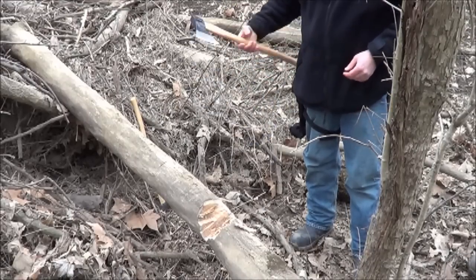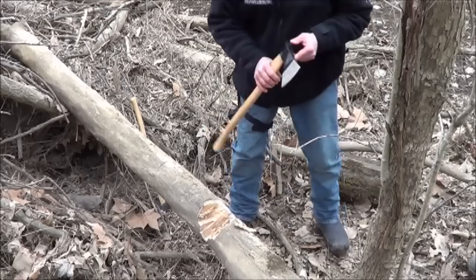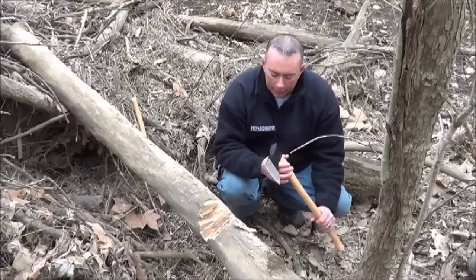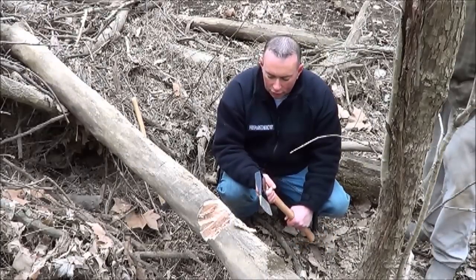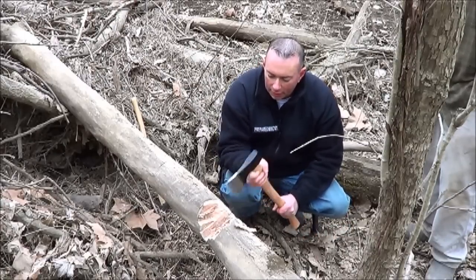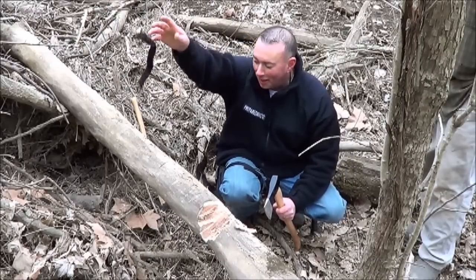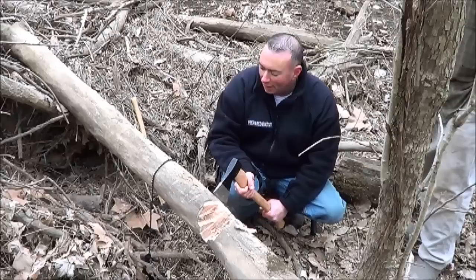This is one of the bigger ones I've got so far. As I'm trying out these different axes and learning how to use them, reading that axe book — but I like this. I wouldn't want to sit here and chop through something like this, but I guess if you had to — well, it's kind of hard to pack a chainsaw. Actually, I've got a chainsaw right here in my knife sheath. That thing works — really? Yeah it does. Any of the ones I've used are just crap.